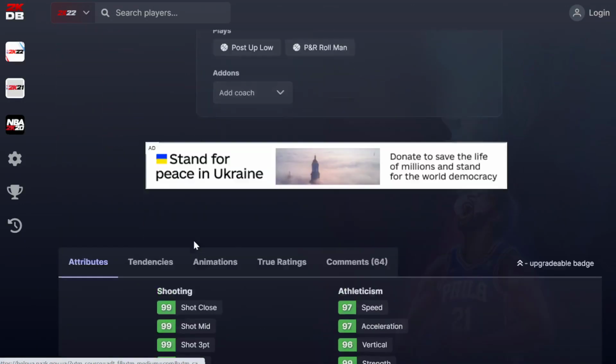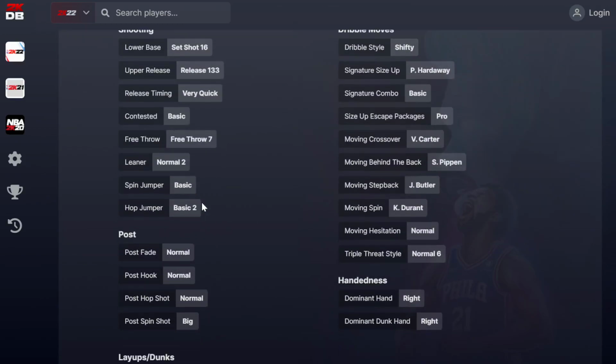So, Pau Gasol has got set shot 16, which is definitely not a better release than Russell. Actually, no, it's very slightly better than Russell. But he also has a worse dribble style. He's worse in a lot of ways than Bill Russell, but he does have a better size up. The issue is that he's also 2 inches taller.